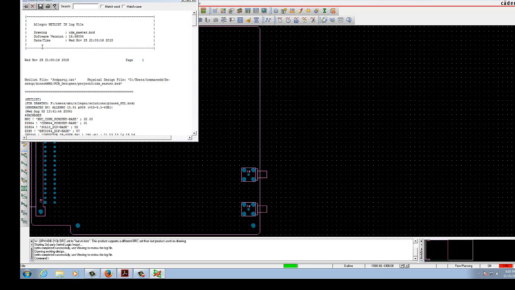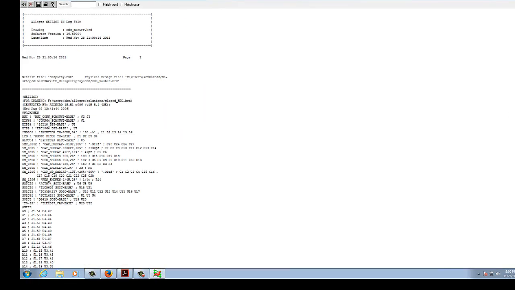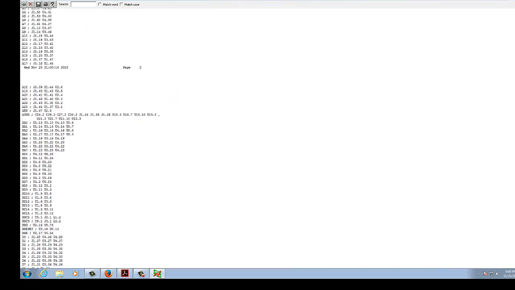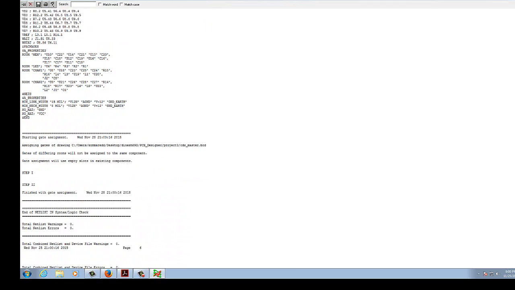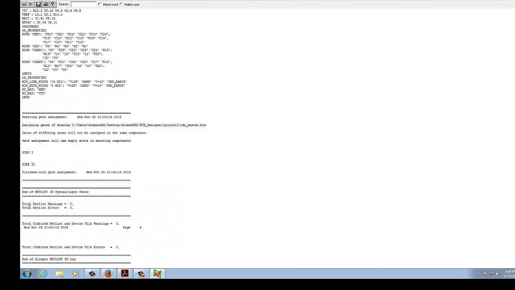Now go to file, view log. A log file window appears. Scroll the log file to view it further. There should be no warnings and no errors. Make sure there are 0 errors and warnings.